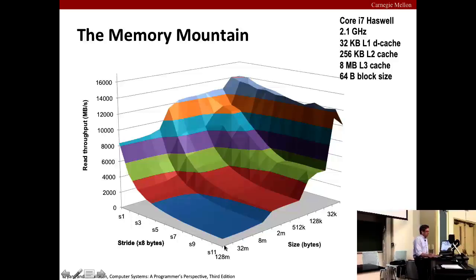As a programmer, you want to be up here. Right? Good spatial locality, good temporal locality, because you can get like 14 gigabytes per second measured read throughput. You don't want to be down here, which is only about 100 megabytes per second, where you're reading out of memory. So the difference between reading all of your data from memory and reading it from some part of the caches is huge. It's enormous. Because you're 213 students, you'll be up here, and all the students that didn't take 213, they'll be down here.